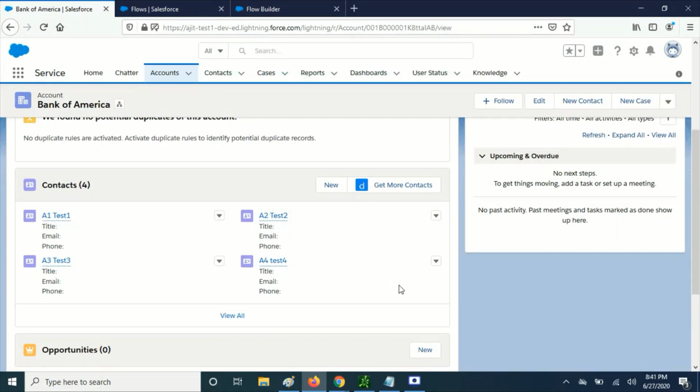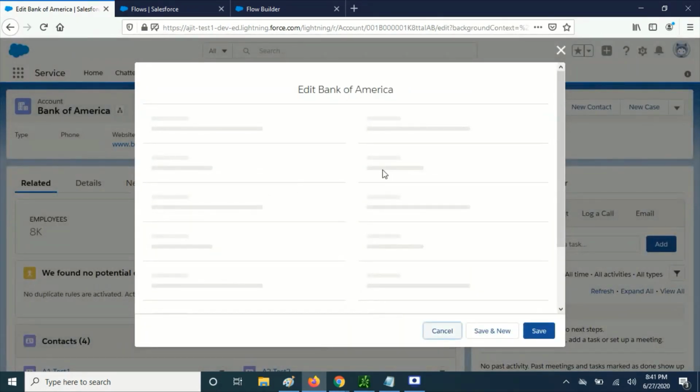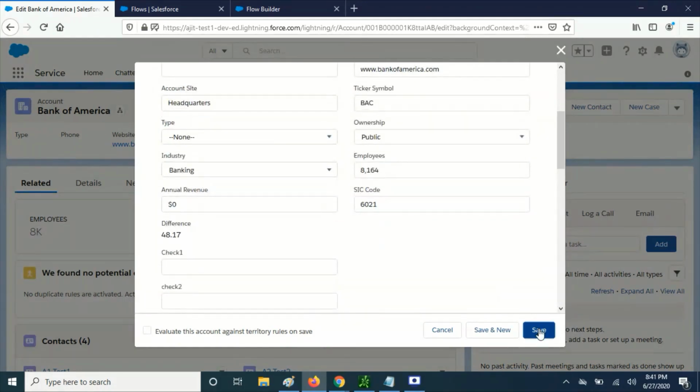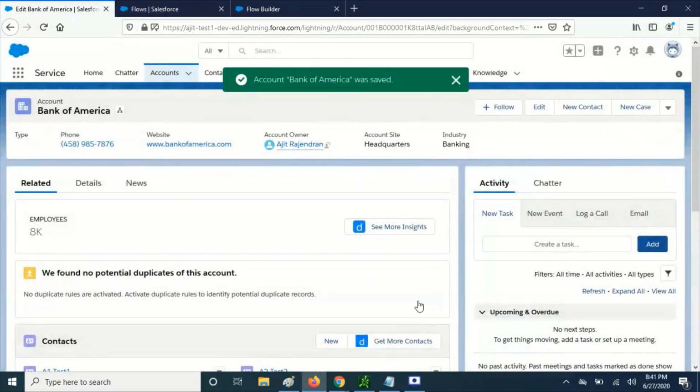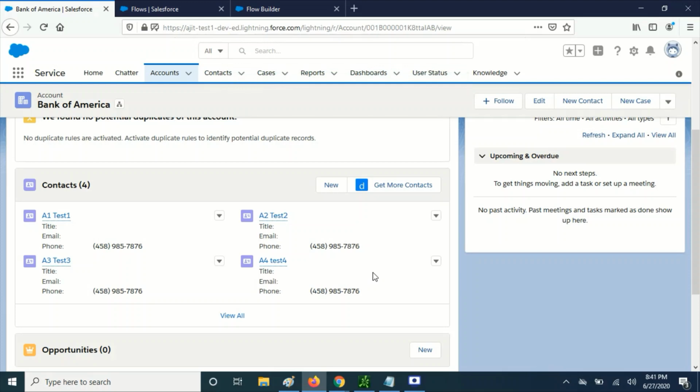All the phone numbers are deleted automatically, and if I edit it with another number, say 413, and add more numbers. Okay, let's save it. Cool. So it's automatically updating it on the contact records.